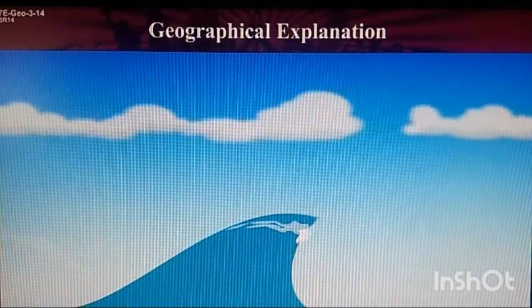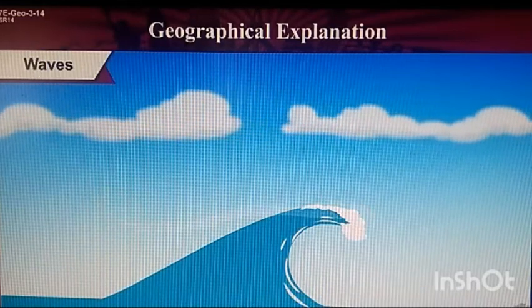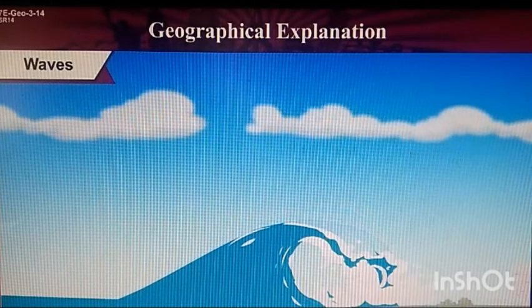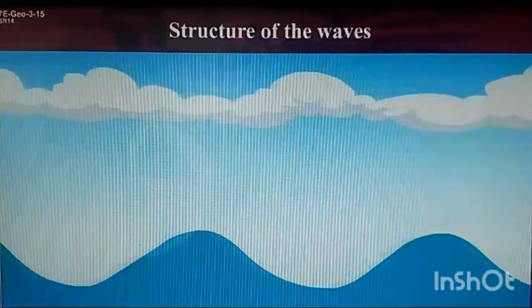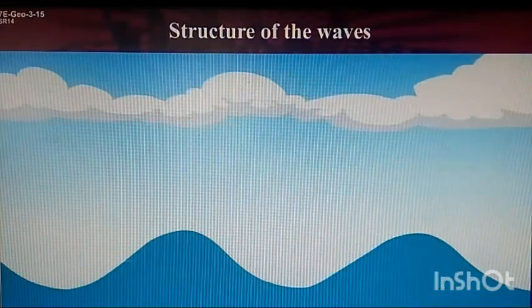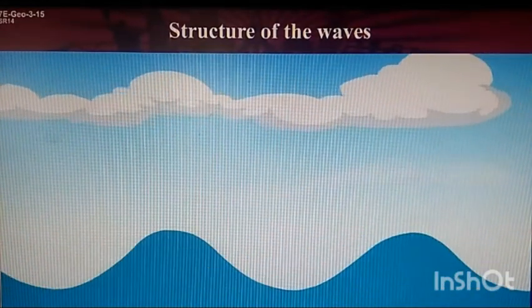Large or small waves are formed continuously at the surface of the sea. Generation of waves is a natural and regularly occurring phenomenon too. So children, these waves are not man-made. We are not making the waves. They are natural and they occur even regularly. Now let us proceed to the next part, structure of the waves.